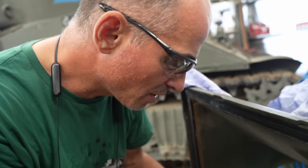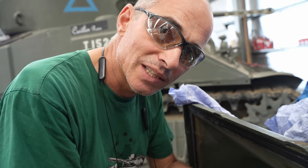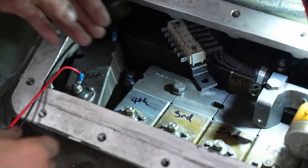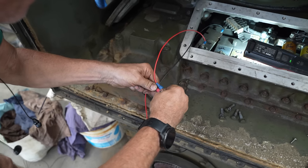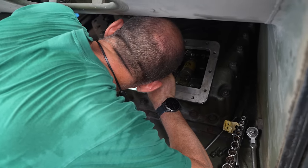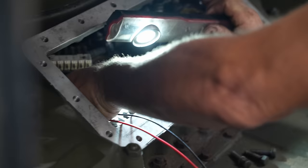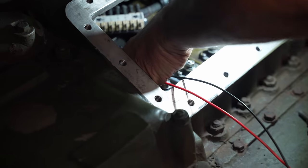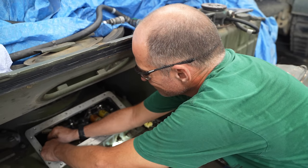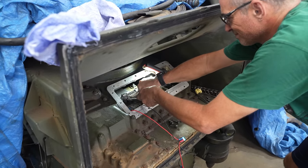All right, so I'm going to put the solenoid in place, then I'll put a fuse in there so it energizes it, and then I'll start the process of trying to wriggle it into the selector mechanism. Without shorting it out? Without shorting it out. Okay, heard it go click? Yep. I think I got it. In like Flynn. In like Flynn, sorry.